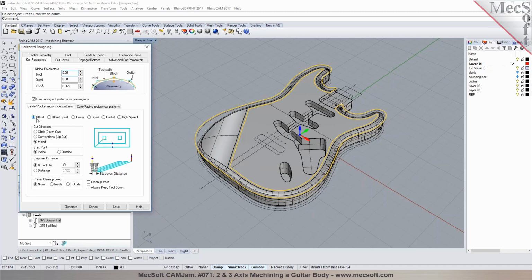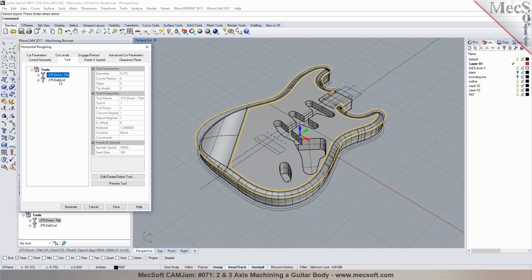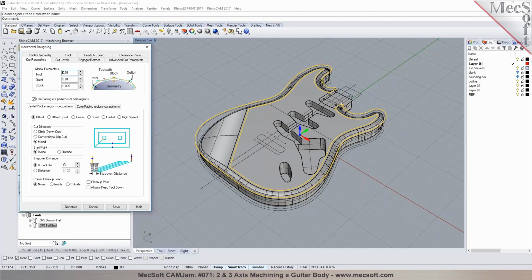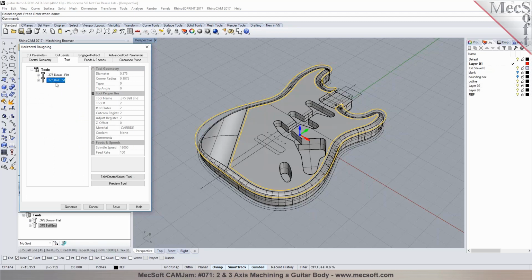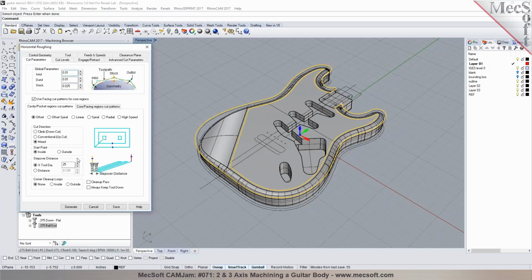I thought they used the ball mill on that. You can, if you want. I thought that's what they used because it was so nice and round that it made that nice round curve that way. We can use it for roughing. Well, I don't know if they used it on the finishing then. Well, for the finishing you do want to have the ball mill, but for roughing you can use the flat end because we're going to leave some stock on the part. Right. Typically you use the flat mill for roughing and the ball mill for finishing. But you can use the ball mill if you want. We'll go ahead and use the ball mill. So for the cut parameters, we'll go ahead and do an offset cut pattern, and we'll do an offset, say, of 40% of the tool diameter.